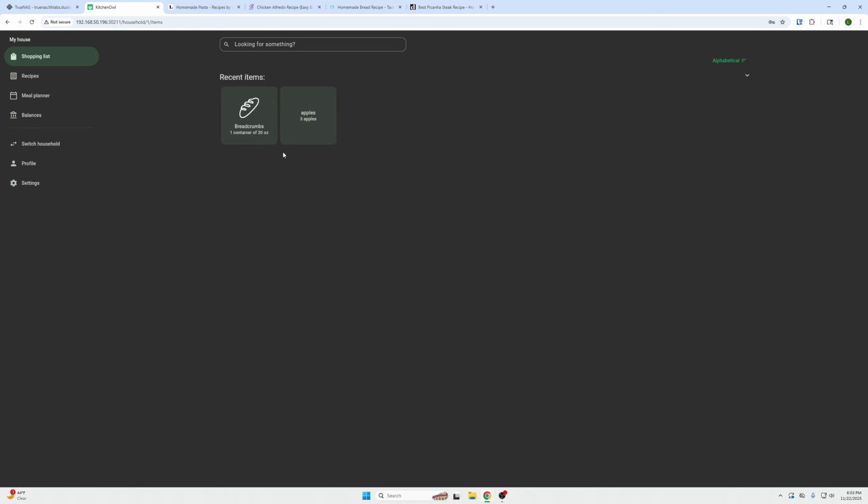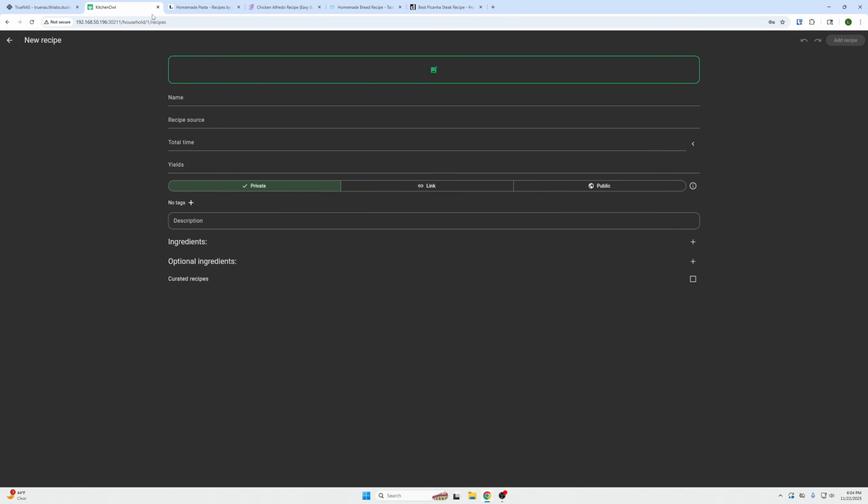Now, the real powerful way of using this app, in my opinion, is through the recipes tab, so we don't overbuy our groceries. So under the recipe tab, if we click the plus icon in the bottom right, we can add recipes manually. So maybe you have one in a cookbook or a scrapbook or from a friend, or on a website where it doesn't work, you can add it here, because sometimes cooking websites won't let us parse their website for the recipe, so you'll have to manually add it, but once you do, you never have to do it again, right?